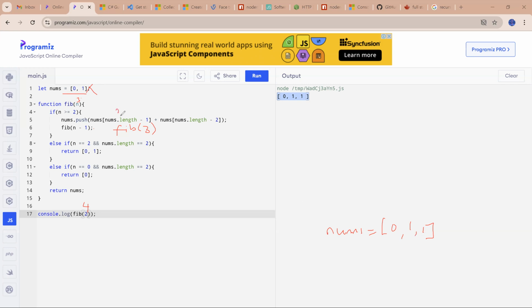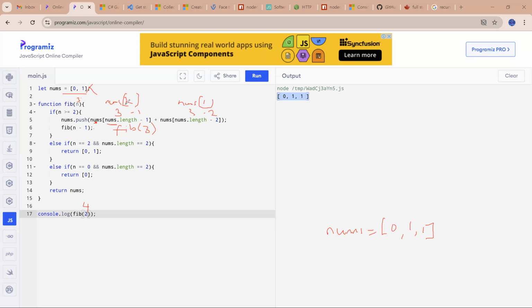So this is 3 minus 1, 3 minus 2. And this will give me 2 and 1. So we get the value at index 2 here and the value at index 1 here.